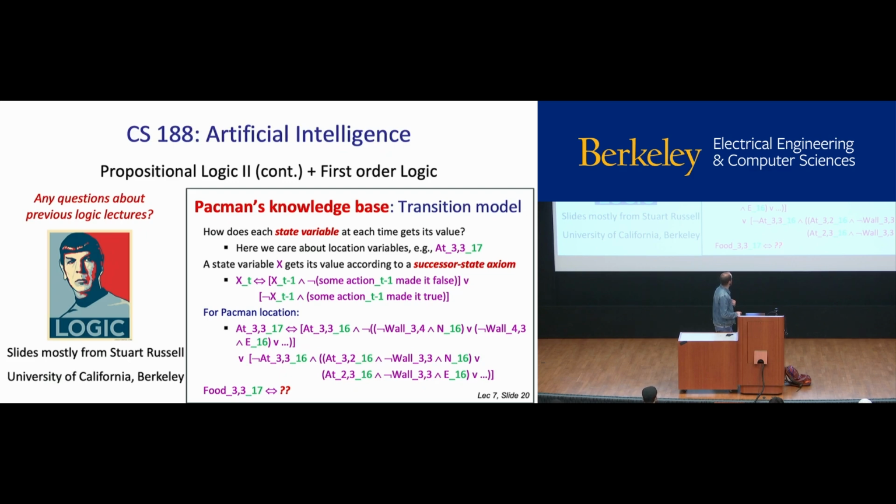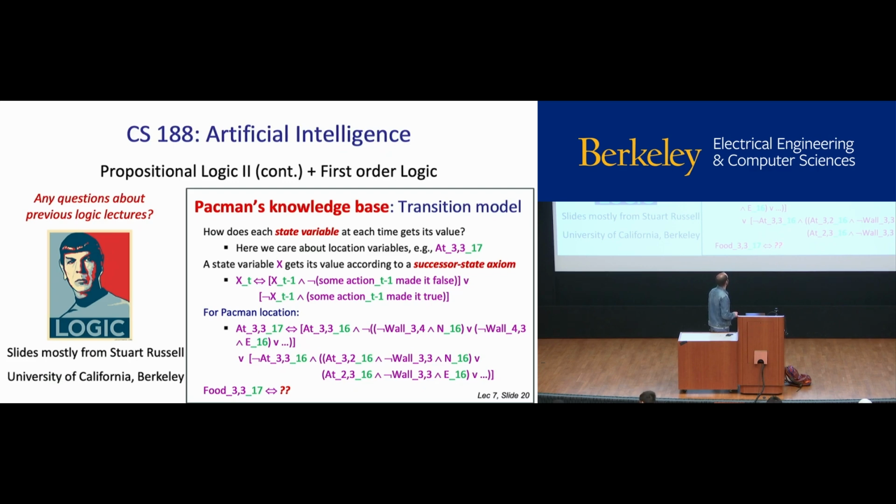Neither is it the case that you moved west and weren't blocked. It's a little hard to read all together. It's easier to break it into parts, but I'm trying to do it all at once. Neither is it the case that you moved east and were not blocked by a wall. Neither is it the case that you moved south and weren't blocked by a wall. So all of these things are ways that this state variable could have changed, successful moves in various directions, and this is saying none of those happened.